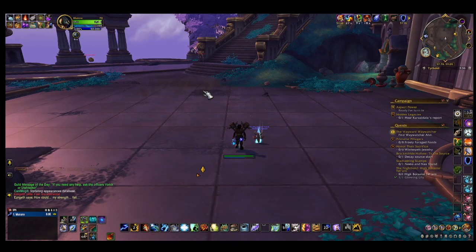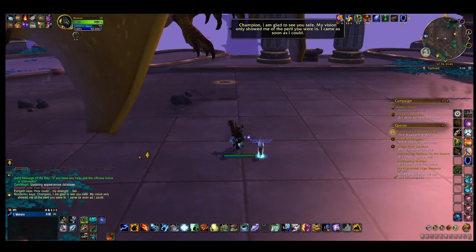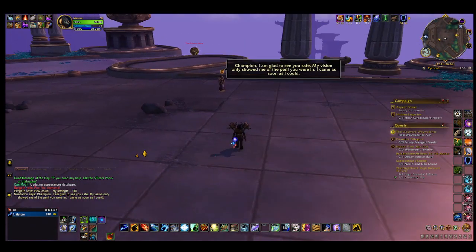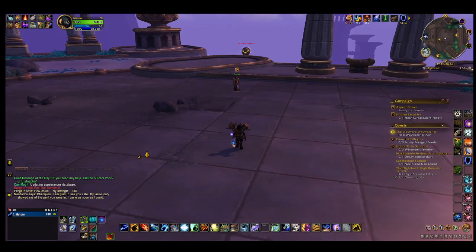My strength fails. Champion, I am glad to see you safe. My vision only showed me of the peril you were in. I came as soon as I could.